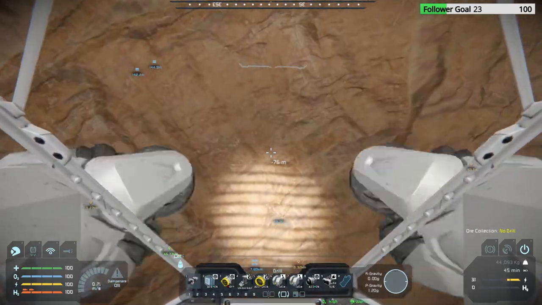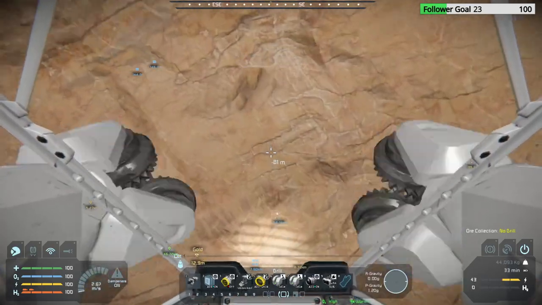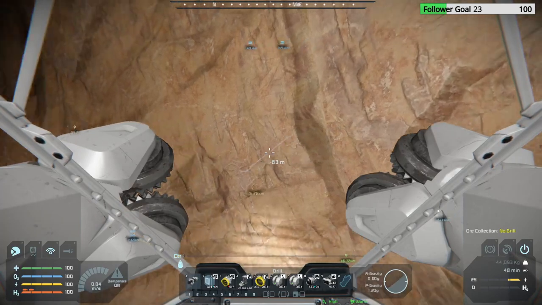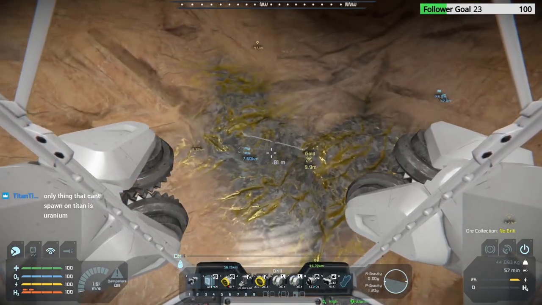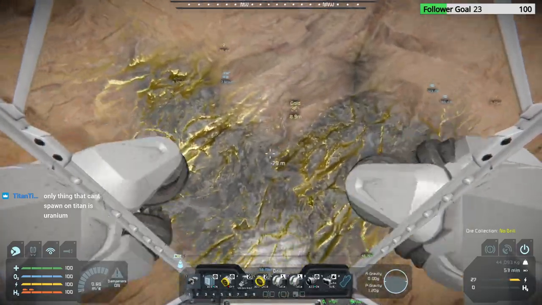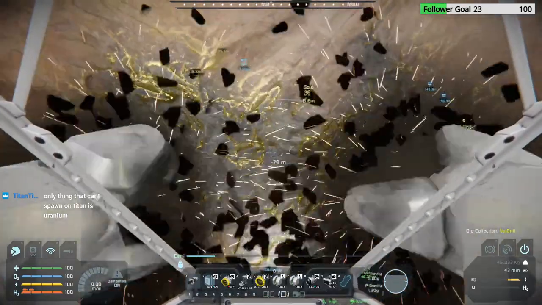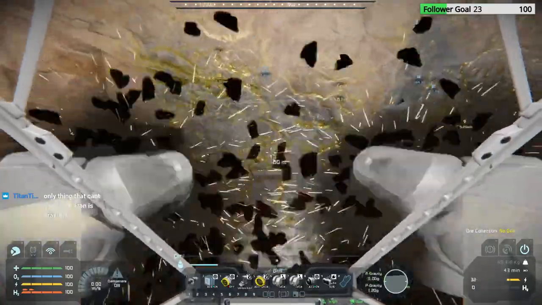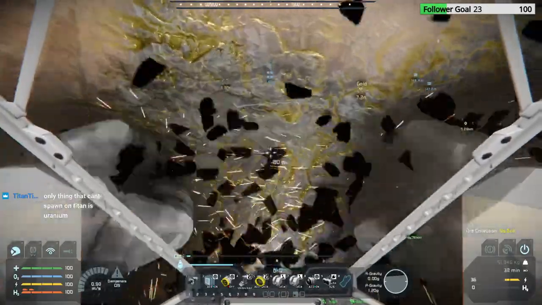Where is this gold? Oh, I'm getting further from it. Oh, back. Went right through it and I didn't see it. Got it. Well, it's kind of nice. It's nice to be able to have platinum, at least.